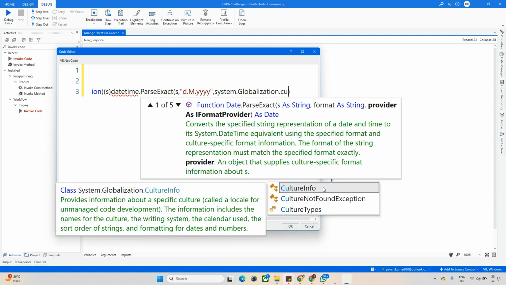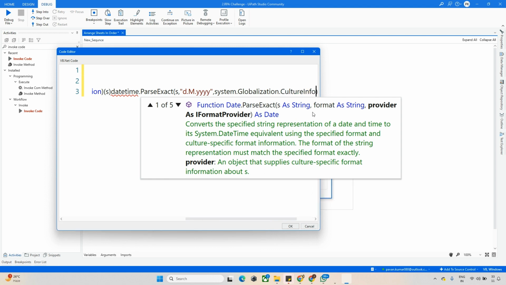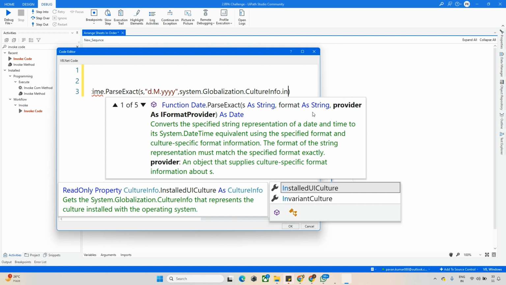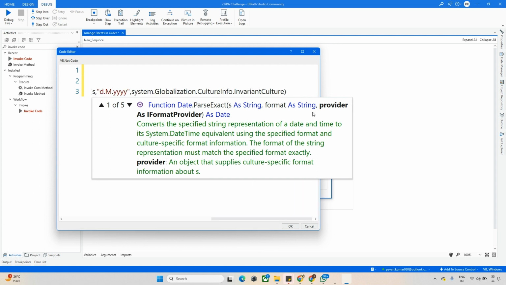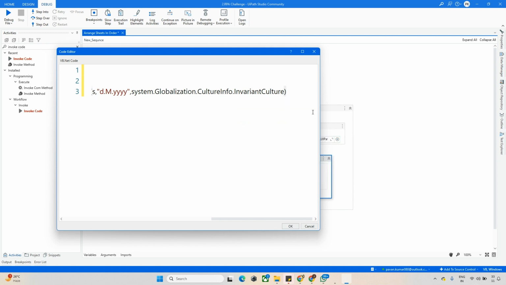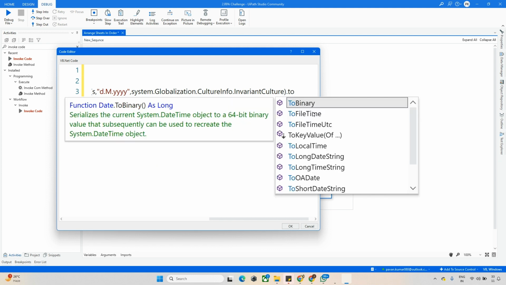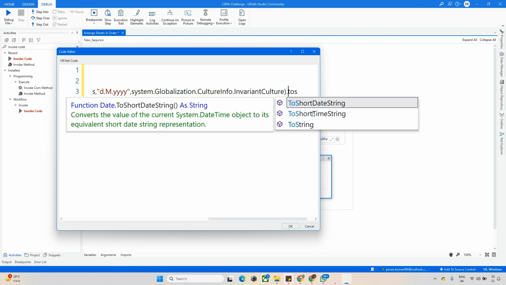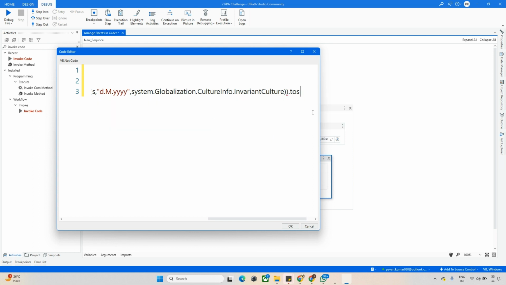We got it here, CultureInfo.InvariantCulture, and we need to close this bracket. Then .ToArray, let me close one more with .ToArray.